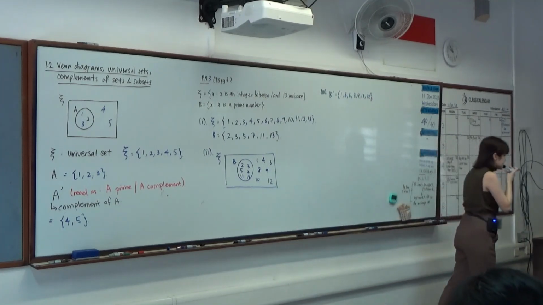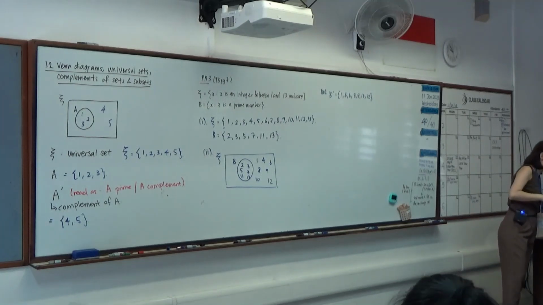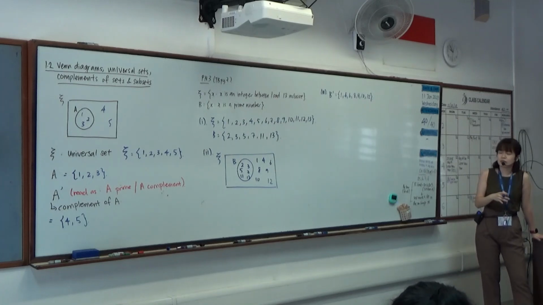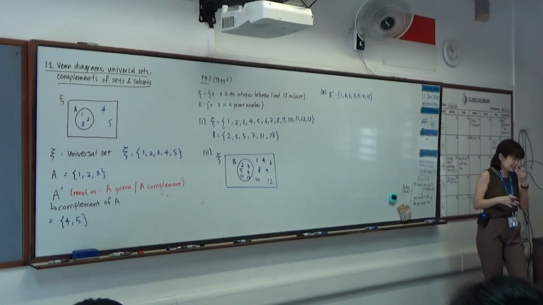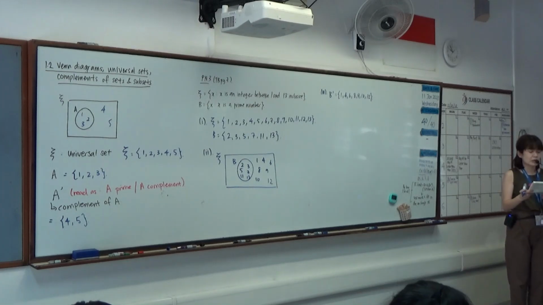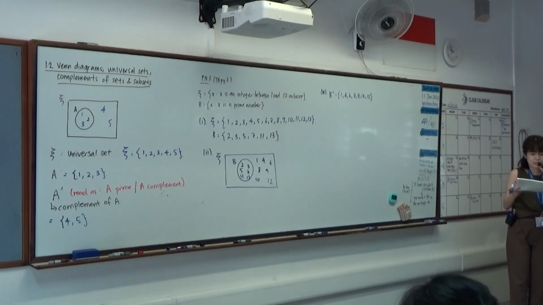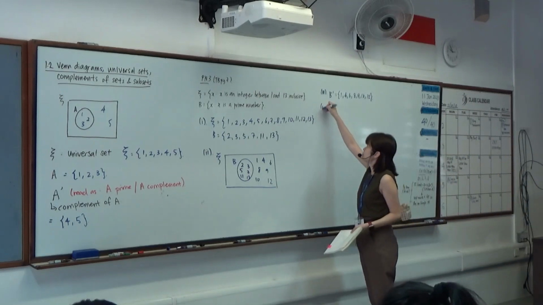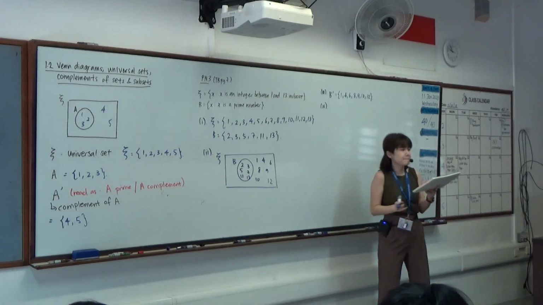Usually, when it comes to listing the elements, we do list it in numerical order, increasing order, but actually it doesn't quite matter, right? You can put it in any order, that's fine, as long as the correct elements are inside. Just good practice to have.